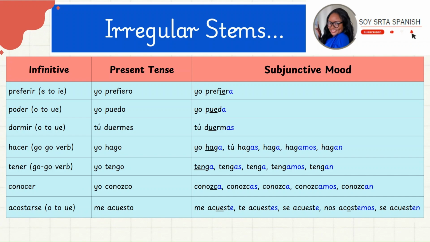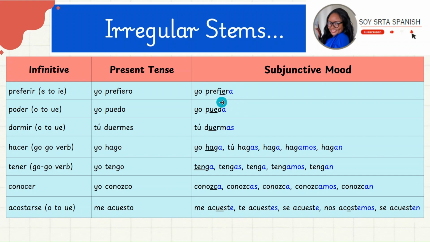So preferir is the first verb. Preferir is stem changing, so it becomes yo prefiero. Similarly, that stem change would also reflect in the subjunctive, and then we would have our ending as we discussed earlier. Poder is also stem changing. Yo puedo, it would also be stem changing in the subjunctive. Yo pueda. And because it was an ER verb, it would have the A ending. If it was an IR verb here, it would have the A ending. So we already hopefully would understand what the endings are.